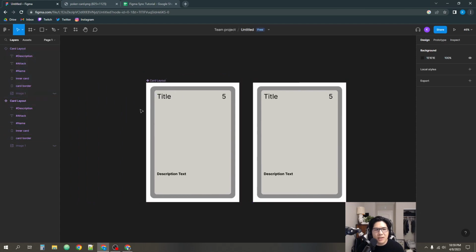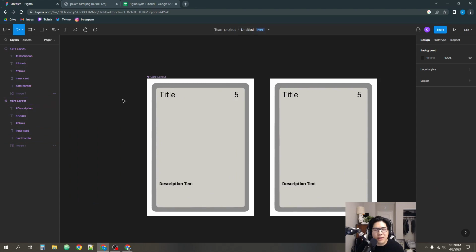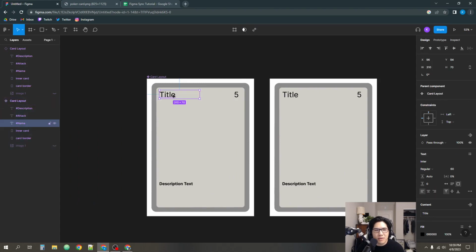So say we didn't want this title to be here anymore. If we adjust the card layout, the base one, I'm going to move it down. Now all of the future cards that we've created that are copies of this component will move with it. So this allows us to redesign a card by adjusting one card, and every card copied out of that card will also be adjusted.